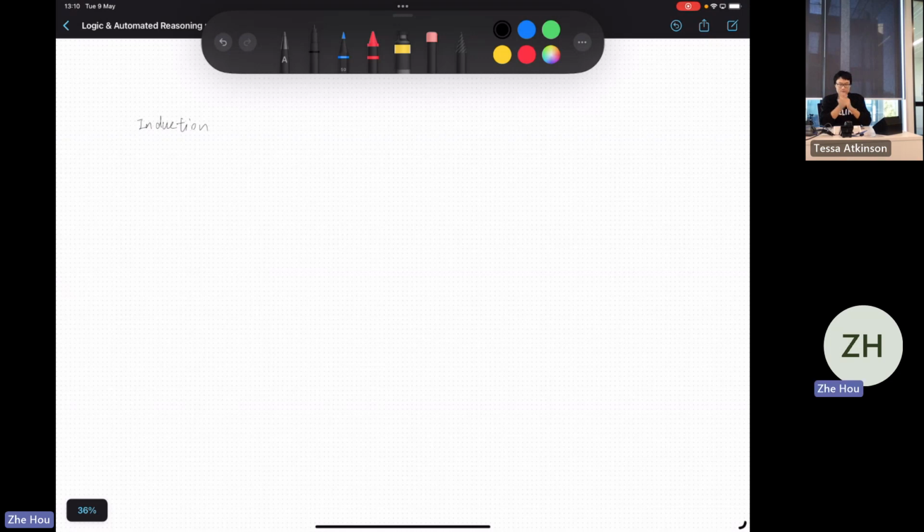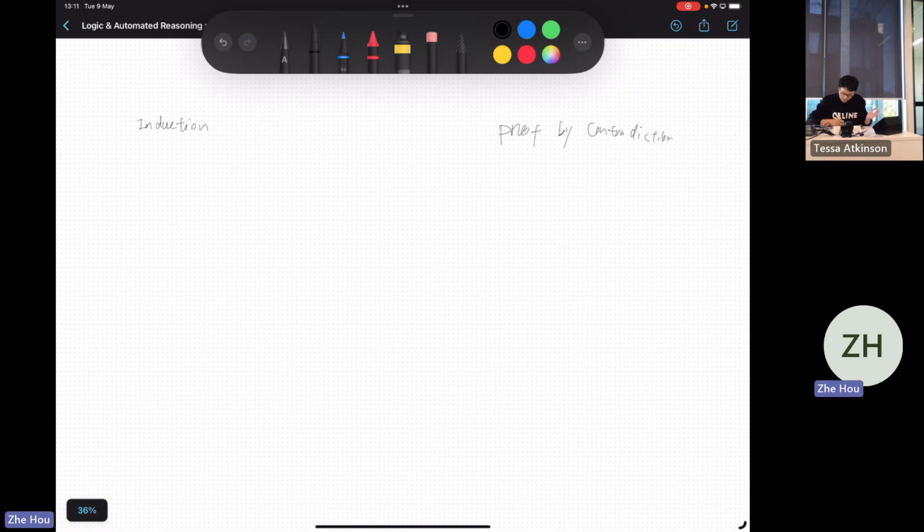So, a few sessions ago, we talked about natural deduction, and natural deduction included a lot of the common proof techniques we use very often, right? So we talked about proof by contradiction. That was one of the common proof techniques, and there's an inference rule in natural deduction that is essentially proof by contradiction.